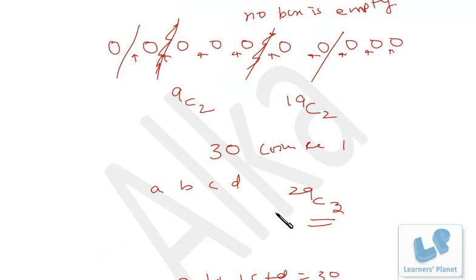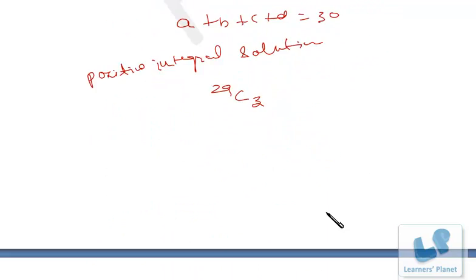First of all, you should be clear about this, and of course, I can give you a formula for that also if you wish to learn for a quick solution. See, if there are A plus B plus C, this number of people, and the sum of all of these is n, the number of positive integral solutions will be n minus 1 C r minus 1, right? Here n is the total sum, and r is the number of people.